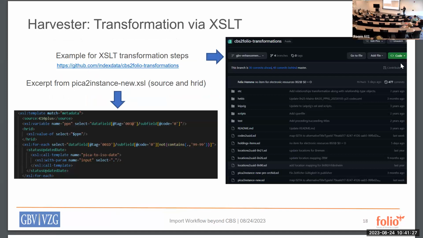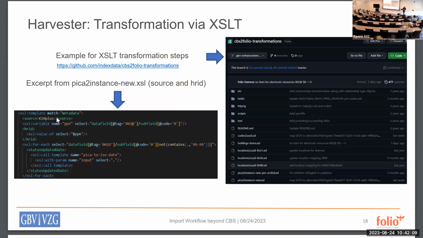I can show you an example, and I hope it's black. I hope you can see it. I can use the mouse to help illustrate what I'm talking about. So first image here at the left side, you can see that is what XSLT looks like. And it's XML, so it's not as nice to read as JSON, and it's a bit hard to process. So you have a steep learning curve, but as soon as you know what you do, you can do quite whatever you want. So the second line here where you can see source, that is basically a really easy mapping.